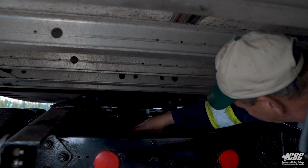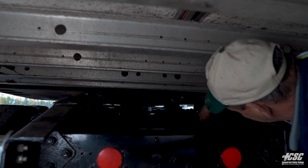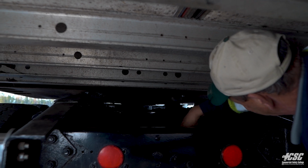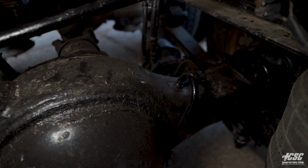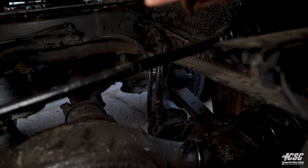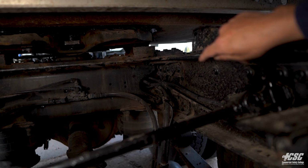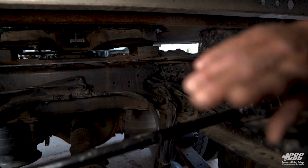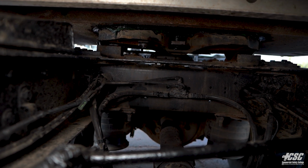Torque rod running across is secure, from the frame to the rear differential. We can see that our cross members are attached to our frame rails. They're not bent or broken. There's no missing hardware. Everything appears to be in place. We have electrical lines, air lines running down the side of our frame. They're all in place. They're not rubbing or chafing.